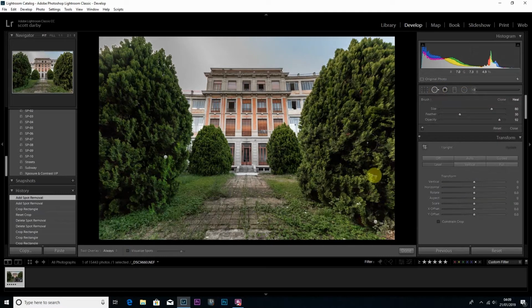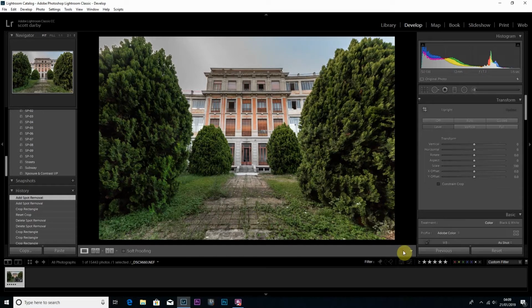And one more thing, which is H. It's not so important for these. Well, it is actually, because I just forgot to do it. If you've got lots of these nodules, especially if you're trying to clone out some dust spots on the sky or something, there's quite a bit of cloning going on, or you've got quite a few adjustment brushes, you've got to click done to take away and look again and go back and start again. No, you don't. Click H. These little nodules disappear for you to have a look. That looks fine to me, so I'll carry on and we'll click done.